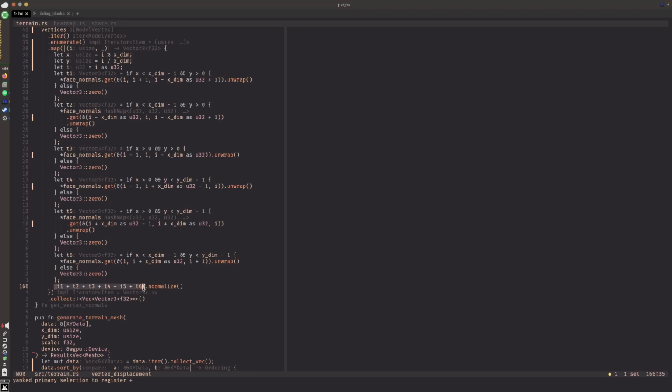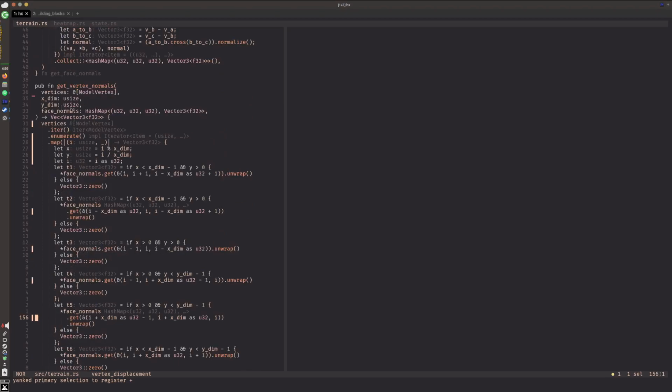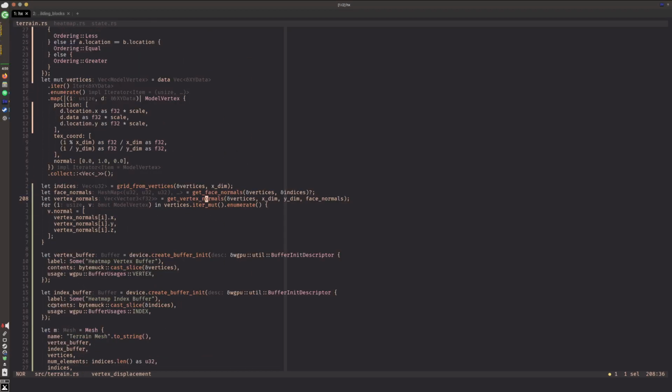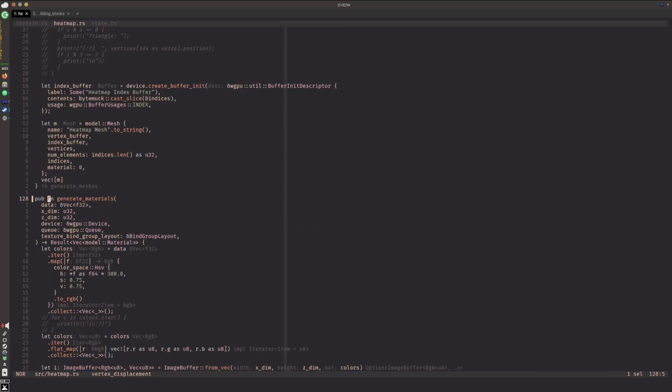So we don't have to check what combination of these we actually have to make this part right here work. And then we just turn it into a list of those vertex normals. And then once we have those, we modify all of the vertices to have the correct normals. And then we just send everything over to the graphics card. So let me go ahead and change this back to the other one.